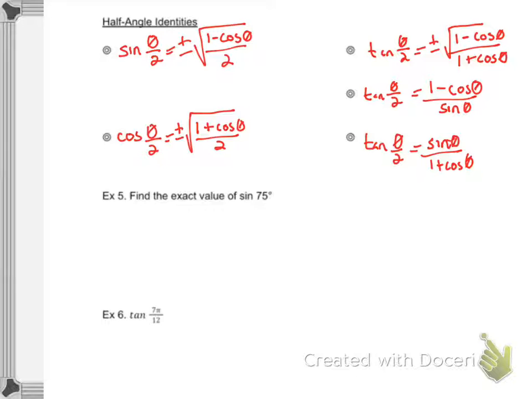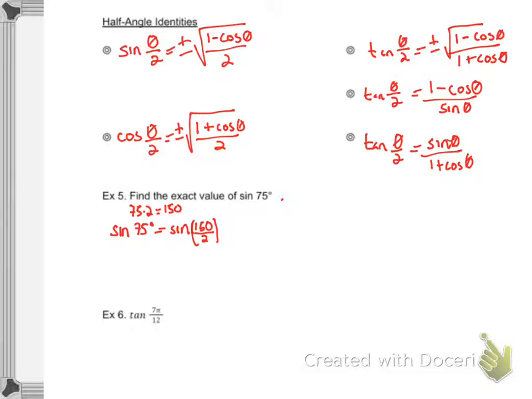So what you're first supposed to do is look at your unit circle, and we see 75 is not on there directly. And so the way we can solve this is by these half angle identities. You can then know that if you multiply 75 times 2, you would arrive at 150. So we can create that 75-degree angle. So sine of 75 degrees equals sine of 150 divided by 2. And 150 is on our unit circle.